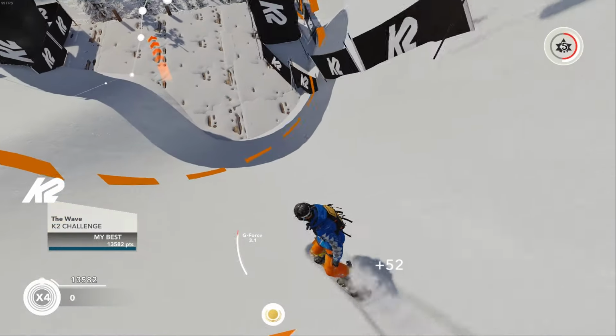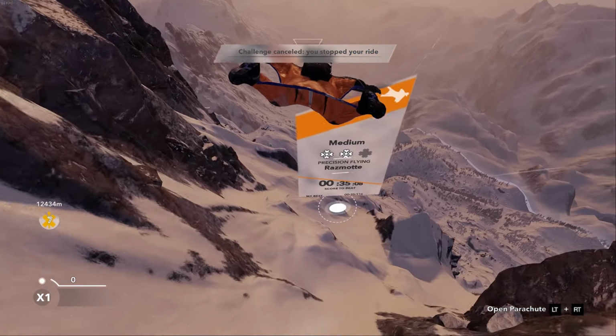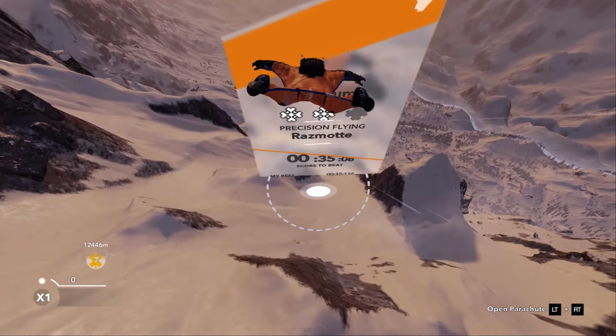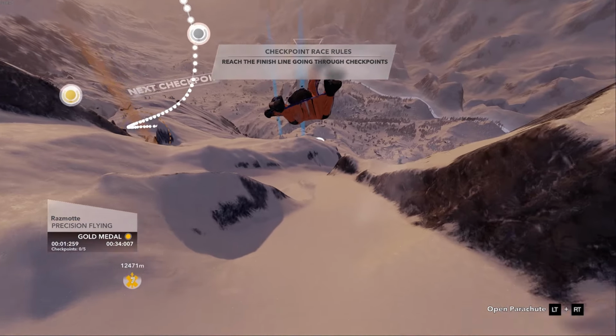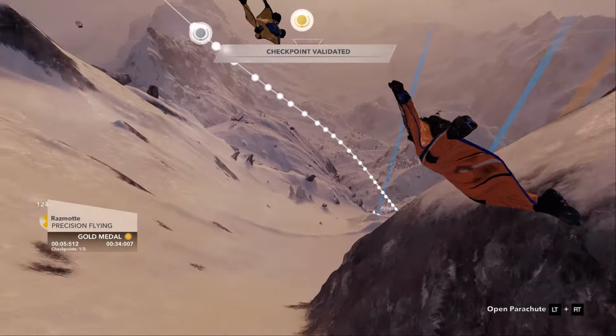Switching gears to the wingsuit. When you first select this, you want to make sure that you're positioned at a point where you can jump from, as if you try and move after selecting the wingsuit and you're not on the edge, you're more than likely just going to fall on your face.